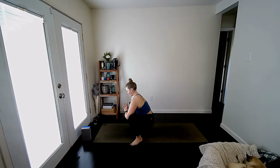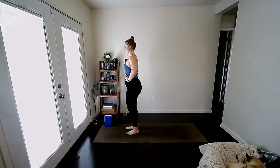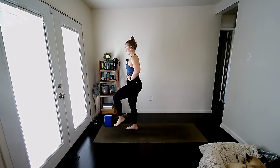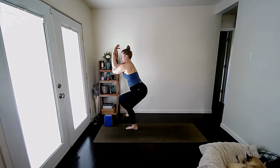Beautiful. All right, so bring your block over to the right corner of your mat. Just keep it there. Start to shift your weight into your right foot, lifting your left knee up. Start to sit in your chair, crossing the left leg over, knees stacked, outer shin squeezing. Option to stay here, eagle legs, or loop left arm under right for a hug or eagle arms.